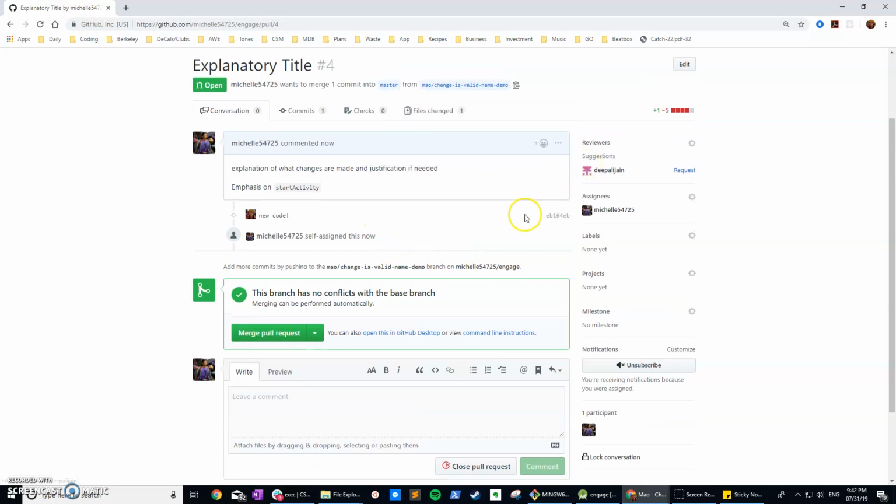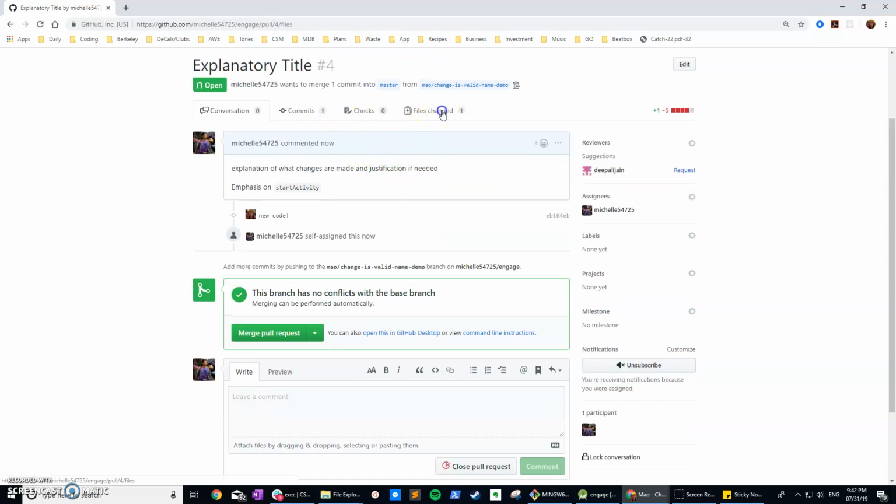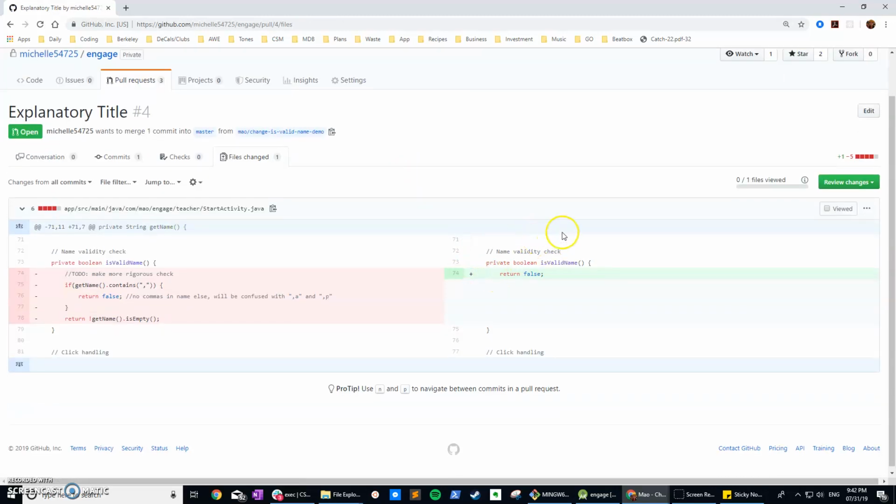Anyways, so let's see, I'm now a reviewer. Let's pretend I'm a reviewer, and I'm looking at this pull request. Okay, I go to Files Changed, and I look at what Michelle has changed. There are two ways you can view this. One is this one pane type of thing, called unified. Or you can split, and then it'll show you the new version and then the previous version.